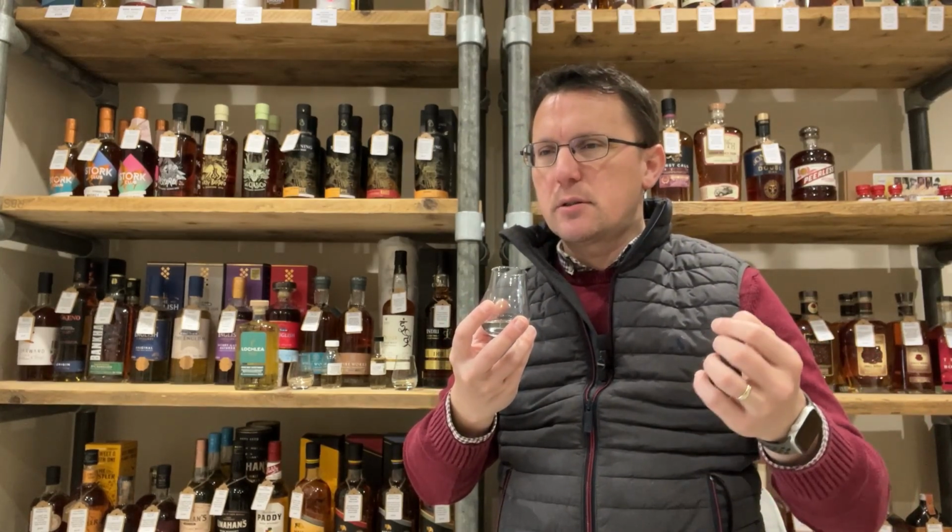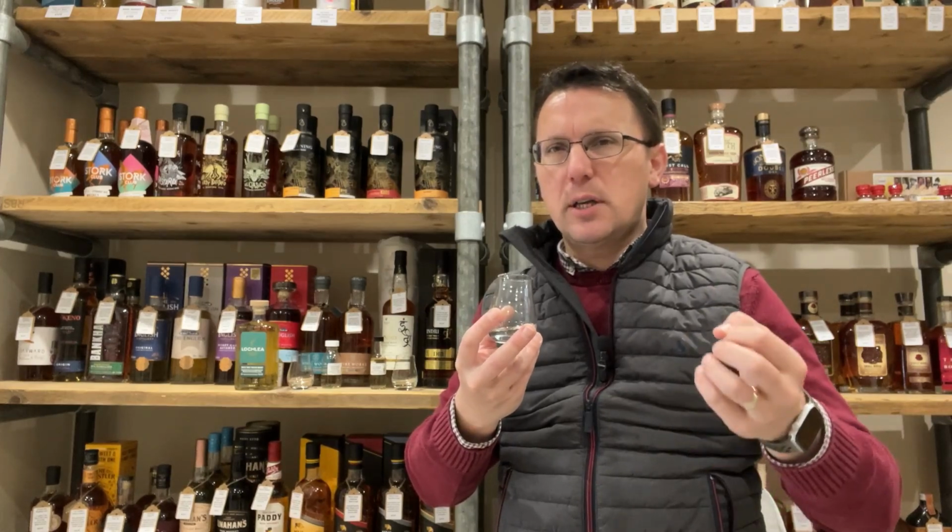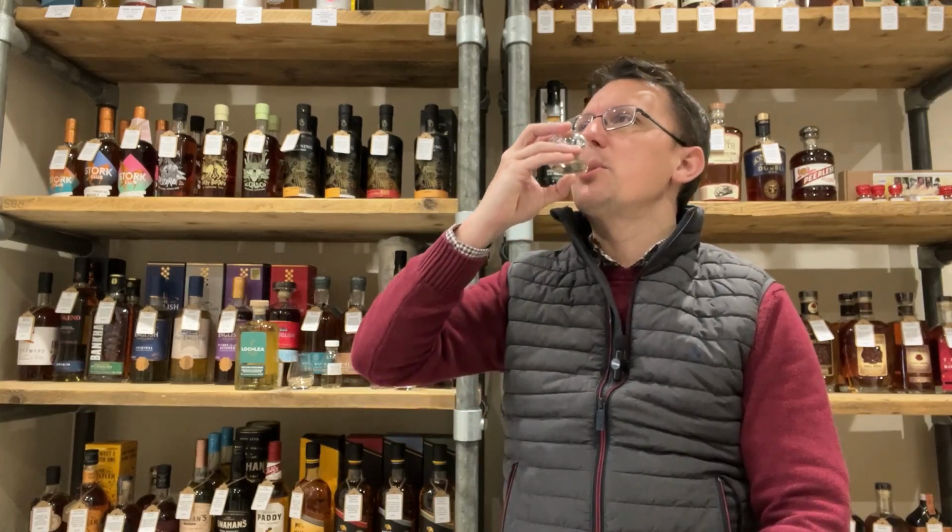interesting. That higher note is just tempered down a little bit. We've got a little bit more of a pepperiness coming through. The citrus is not quite lemon curd. It's not quite as intense as that. It's still there, but it's not as prominent as it was before. Definitely softer and feels like it's lacking something, but weirdly feels more complex, if that makes sense. There's not as much of the zing as there is on the first crop.